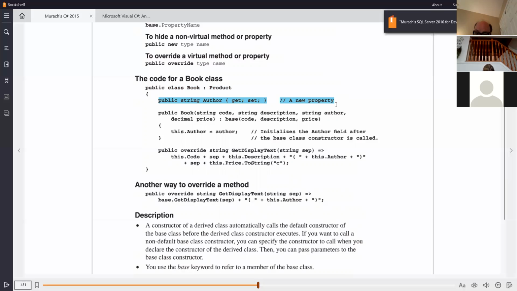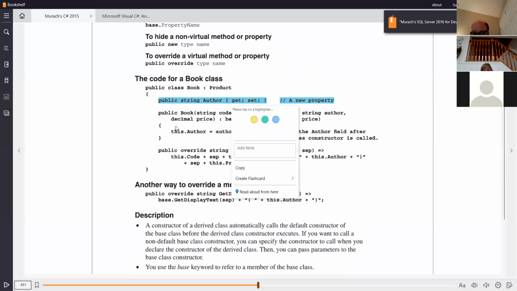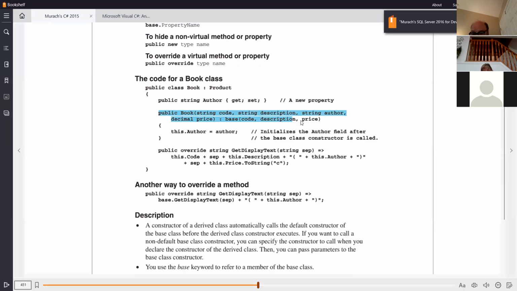What I'm about to show you now may be the hardest part of getting to learn this. Look at this line of code right here in blue. All right. What this says is, hey, this is my constructor. I'm going to pass in a product code, a product description, an author, and a price. And I'm saying, hey, parent, that's what base means. Hey, parent, you handle the code, you handle the description, you handle the price, and guess what? I'll handle the author. At least as an idea, does that make sense to you?